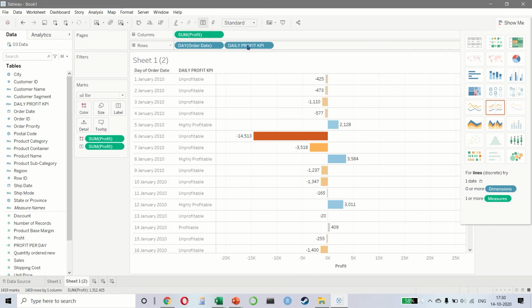And if you notice, depending on the number that you see here, it is telling me whether it is unprofitable or profitable or highly profitable. For example, this is unprofitable, which is 14,000. If I'm looking at 3000, it is highly profitable. If I'm looking at 400, it is profitable. Good. So we are getting somewhere.